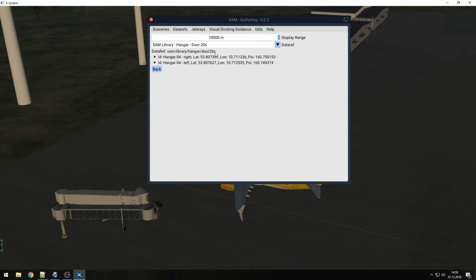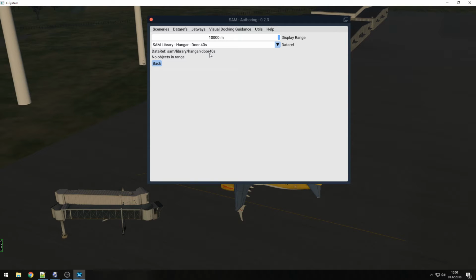In the club, there is a list of all included data refs with their values. But basically, the hangar doors work like this. You have the value 0 up to the value 20 in 20 seconds. That's the animation for this. If you have like the 41, then it's the value 0 to 40 in 40 seconds.